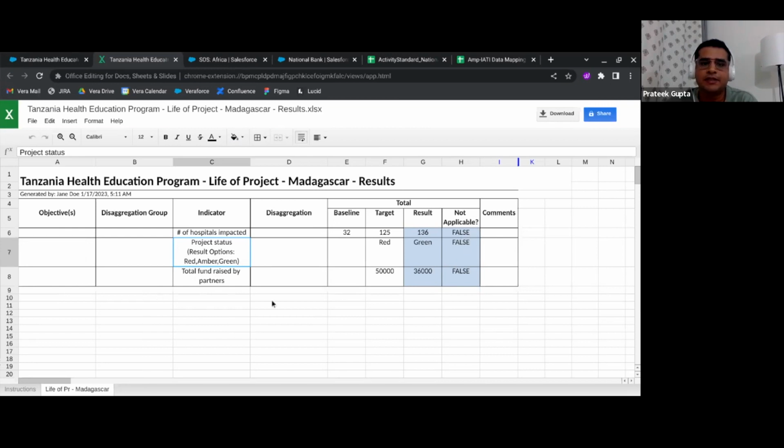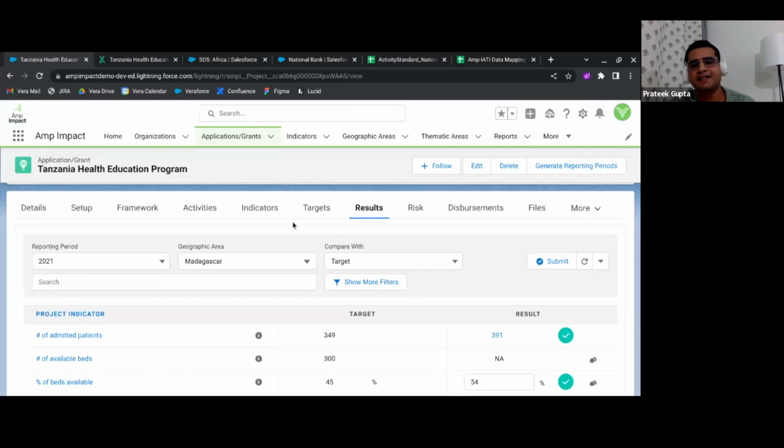Of course, this sheet is customizable, and the system admins in your organization or your implementers can somewhat customize what this looks like if you want. For example, if you are not tracking baseline, that could be hidden, things like that. Cool. So this is all about setting targets and adding results.